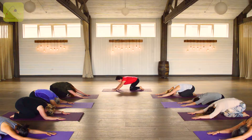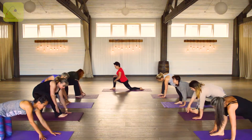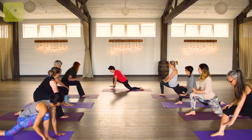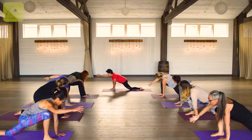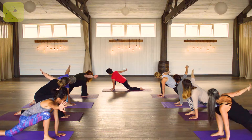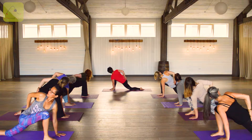Taking a long inhalation as you come up, I'd like you to take the right foot forward and allow the inside arm to drift down onto the floor. Stretch forward and move round, taking the back of the hand onto the sacrum, gently rotating the chest towards the knee. Lifting and lengthening.